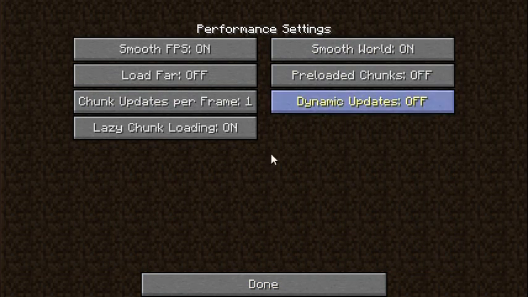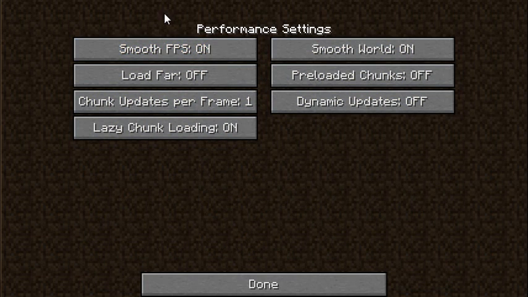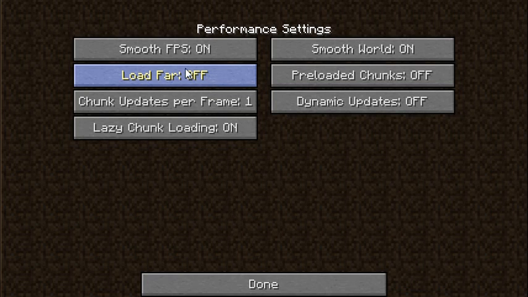Smooth frames per second, I turn that on no matter how good your PC is. Whether it's awesome or crappy, this should be on. Smooth world, I turn this on as well no matter what. Load far, I would turn this on if you had a good computer. Basically, it means it renders a mountain way far away, so that sometimes you'd run up and you wouldn't see the mountain until a couple seconds later when it renders. That wouldn't happen if that was turned on, but it causes some lag, so yeah.